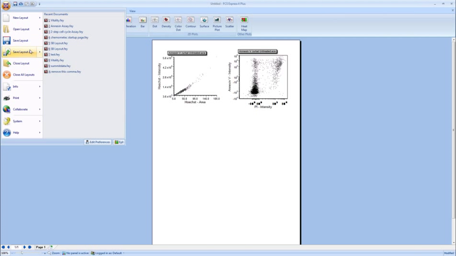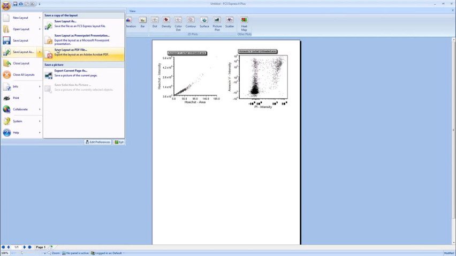If we come up here and we choose Save Layout, you'll notice that we can go out to PDF, and we can go out to PowerPoint, or we could export as a picture, and these are all just one click away. And I'll show you, once we set up a little bit nicer of a template, how we can actually export these things very easily.